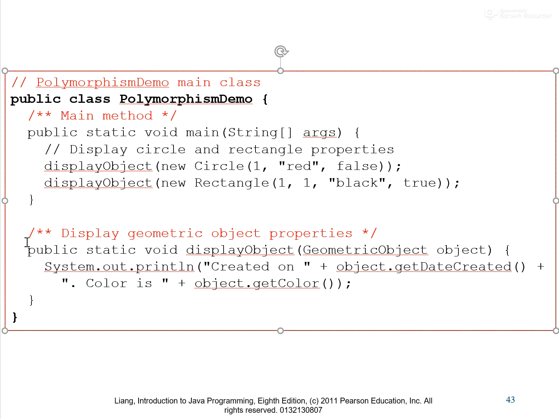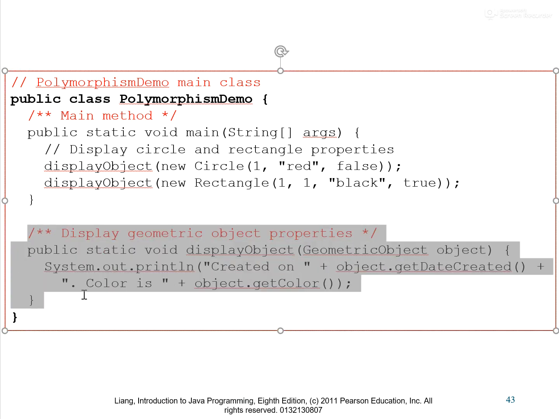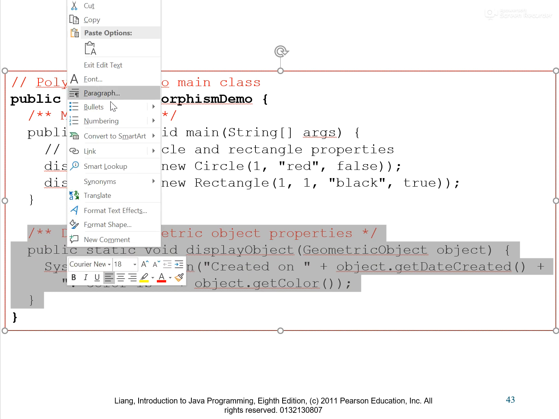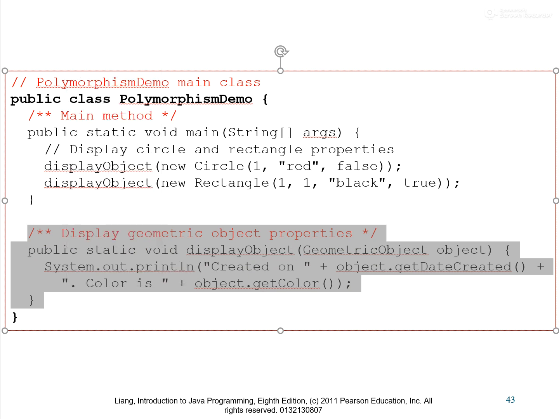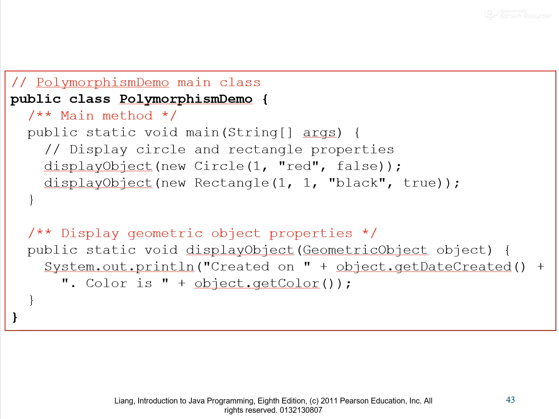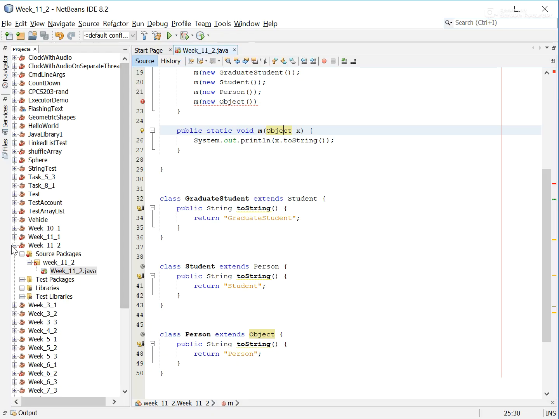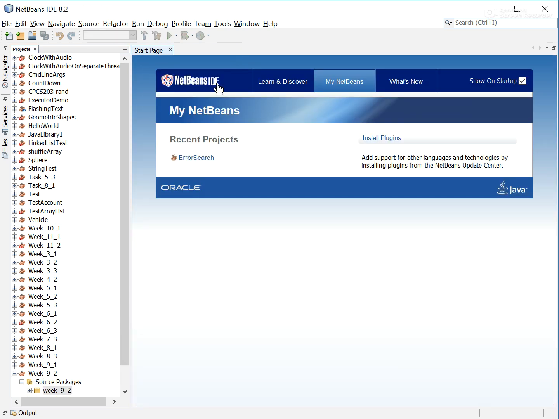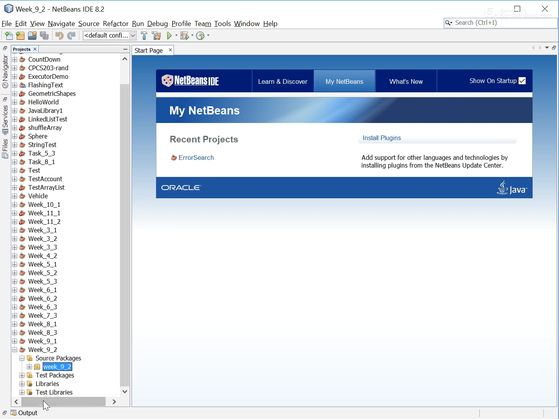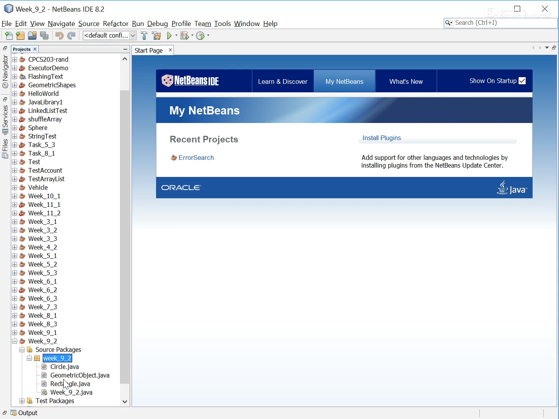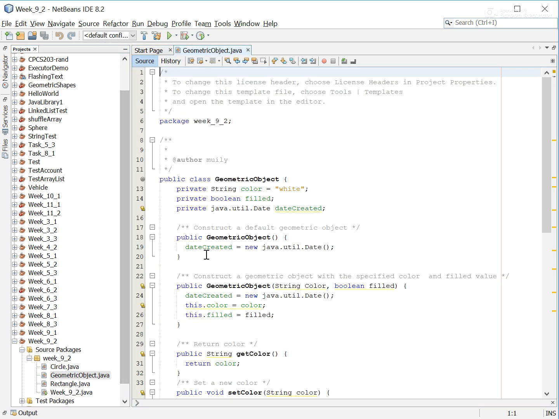Since it's a simple modification of the example that we already did, I'm just going to copy paste this. I'm going to go back to week 9.2, geometric object.